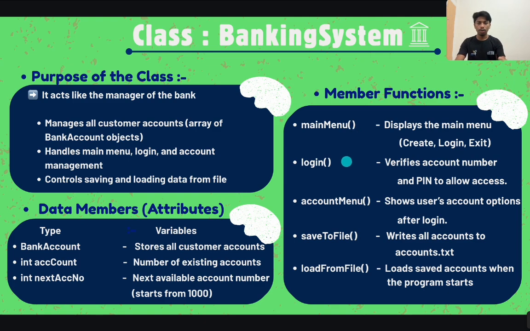Then login. Login verifies the PIN and account number entered by the user. Then account menu. Once the user logs in, this menu shows all available options like deposit, withdraw, transfer, check balance, etc. Then save to file and load from file. These are used to store the account data into a file and retrieve it back whenever the program is reopened. This ensures permanent storage of all bank records.